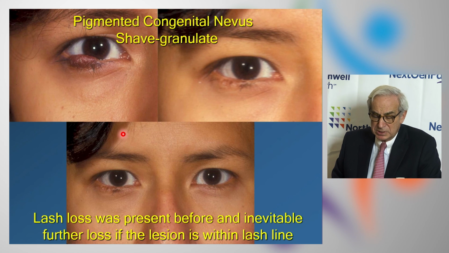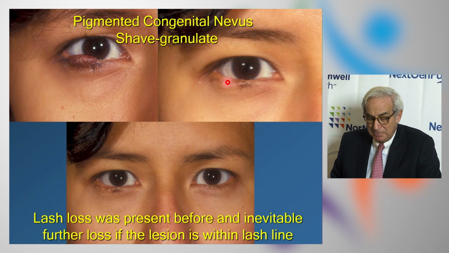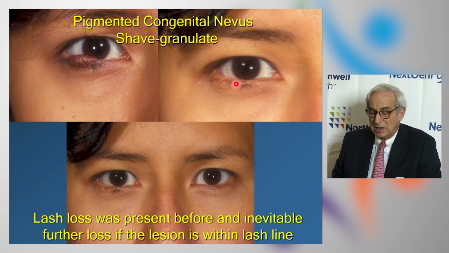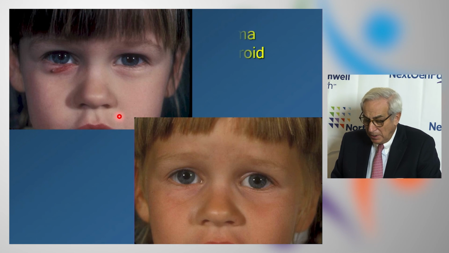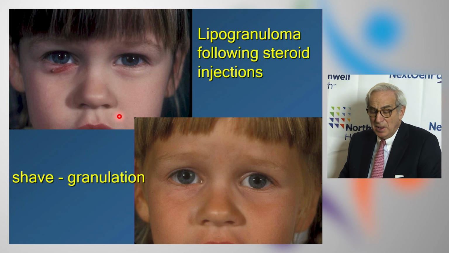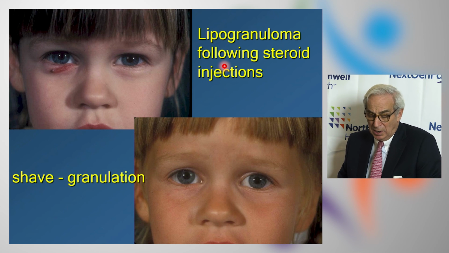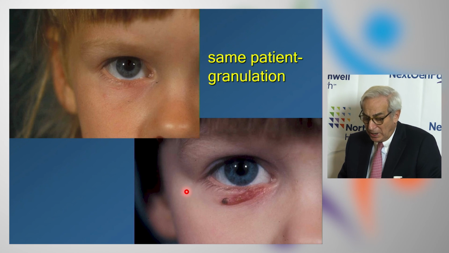So what I've hoped to present is some soft tissue defects. This is a small pigmented congenital nevus that is shaved that do have downsides. This young lady is left without eyelashes. She's left with some pigment. It's a benign lesion, but it clearly has a downside. And contrast this to youngsters who simply have inflammatory lesions. You may know them as chalazions, hordeolums. This is one of those, and they can be shaved and giving you quite a good outcome in the long run.